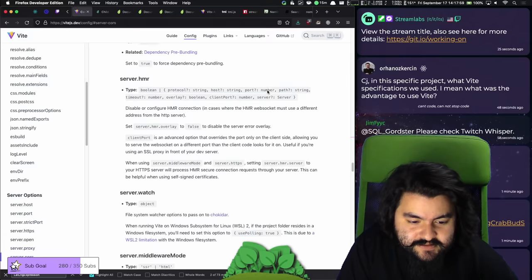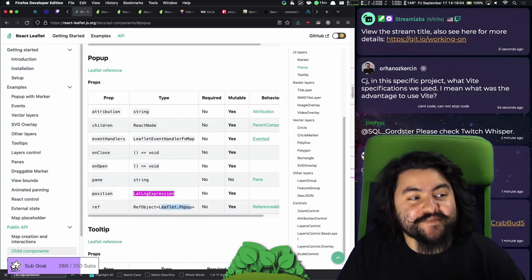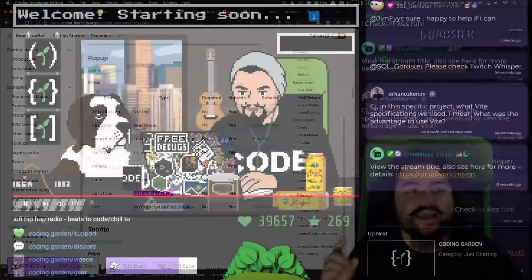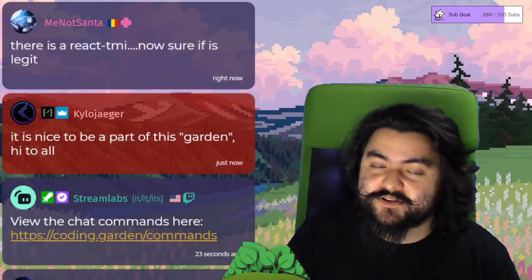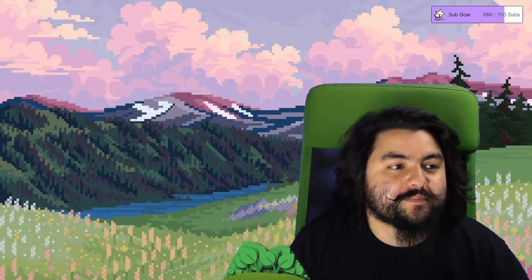But the idea is eventually I'll be able to take this little page that I built and make it an overlay like this. So instead of displaying me next to the computer, I'll show the map. And so when the stream is getting started, people can check in and you'll see the map popping up all over the place.